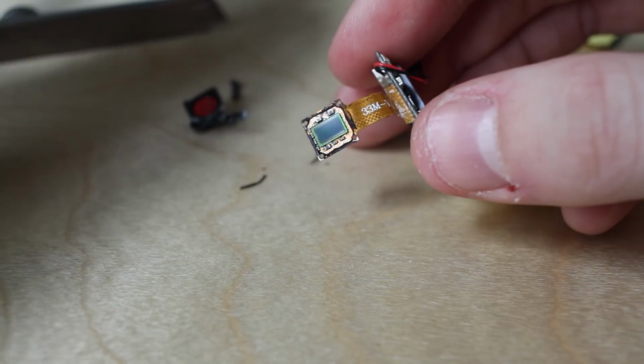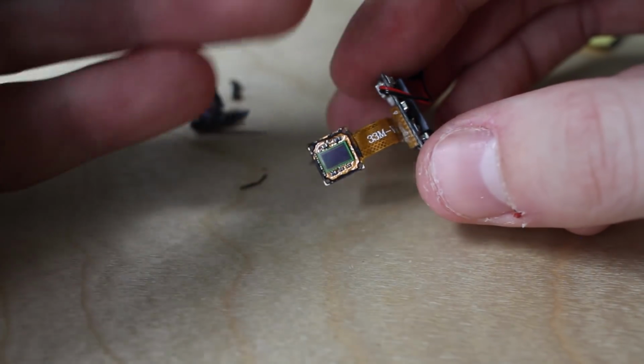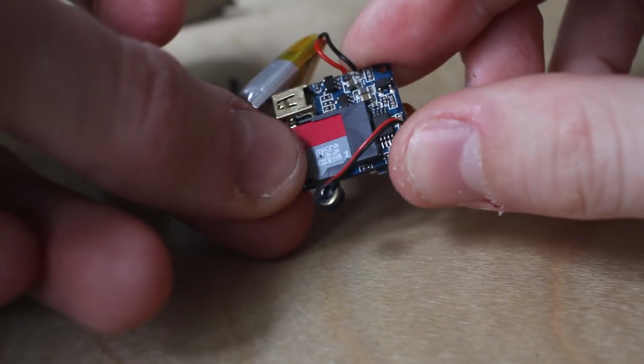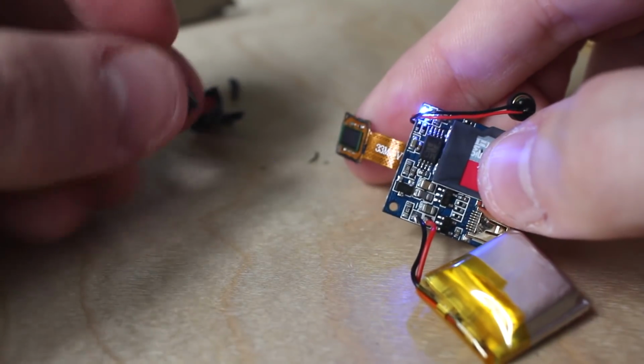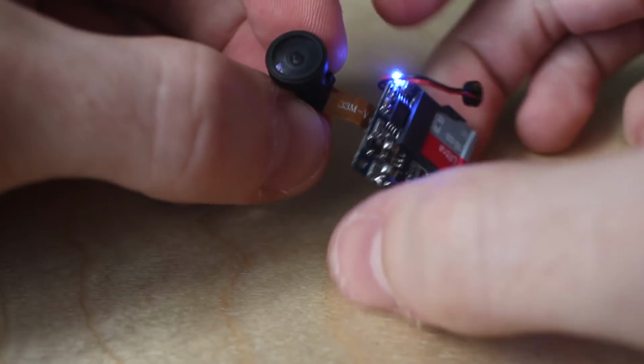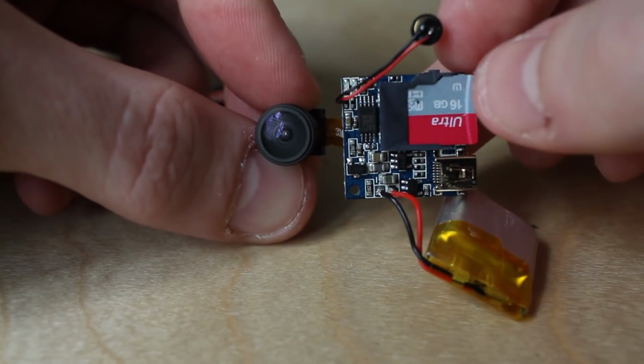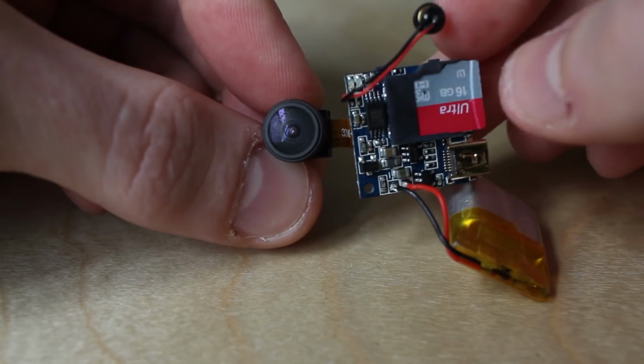So now I'm gonna do a little test before I glue the new lens in to make sure the camera still works. As you can see, the video is super blurry because the lens is actually designed and focused for a different kind of sensor, but that doesn't matter because we're gonna refocus that later. I'm just happy I didn't destroy the sensor taking it apart, and we can actually finish this build.